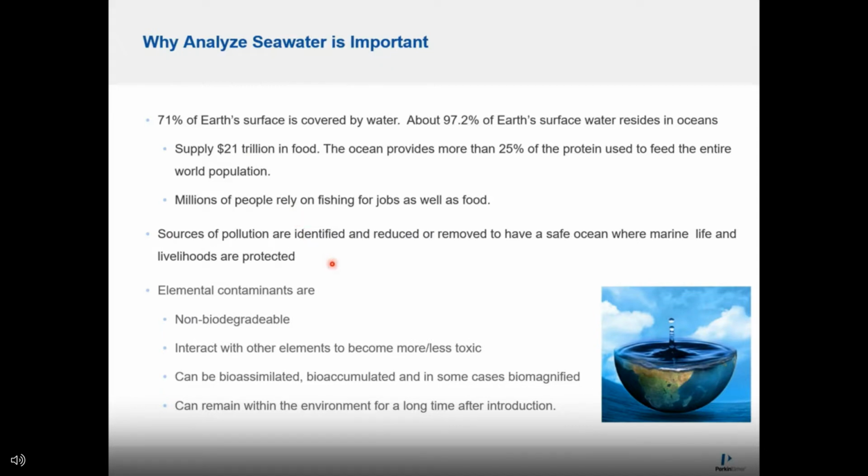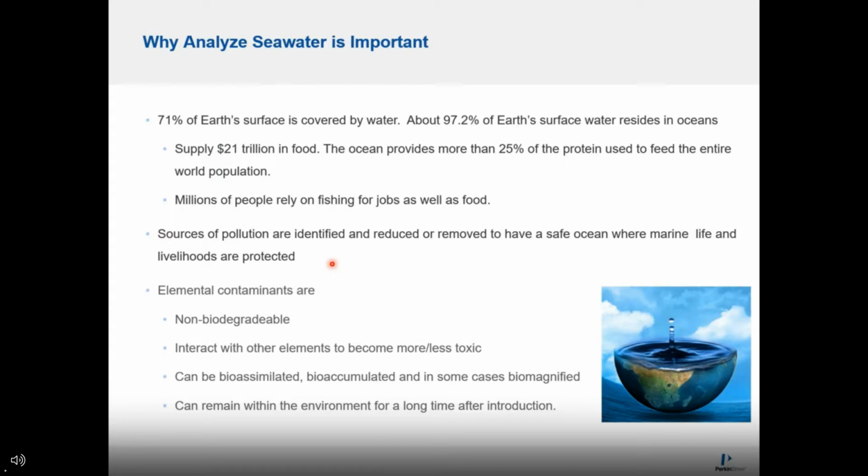You may ask, with so many things like plastic, microplastic, organic pollutants, and other harmful things in our oceans, why would we be concerned with elemental contaminants that are found naturally? With increased human activities, the rate at which these elemental contaminants are being introduced to the environment has significantly increased. Sources of these elemental pollutions must be identified so that we can reduce or eliminate their introductions into the oceans to create a safe living ground to support the marine life.